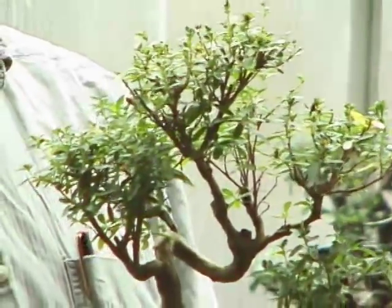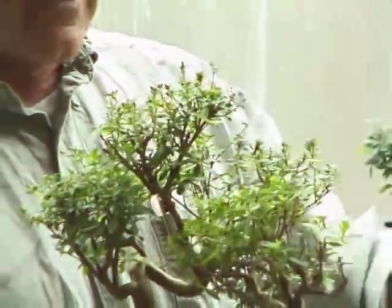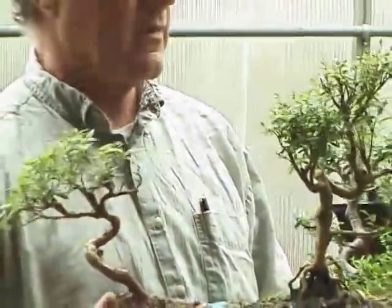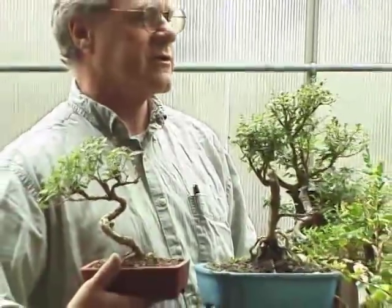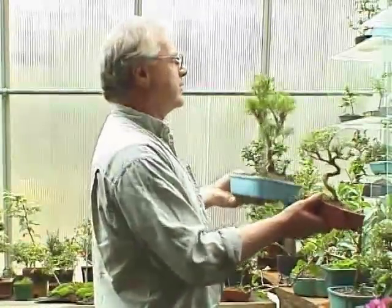These are native to the bogs in Southeast Asia. And they like high heat, lots of humidity. So they can be outdoors in the summertime. And if it was 100 degrees and 100% humidity, they would think they were in heaven. So these are wild sarissas.